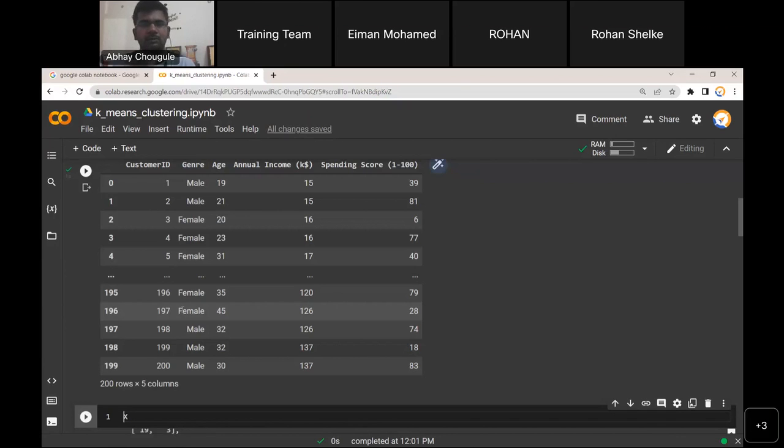There we have the annual income and spending score, and these two columns we have added into the algorithm. The important point is whether it's necessary to go with only two columns, or we can take all the columns. It depends upon you what kind of features you want to take. If you want to take all the observation values to find the label, you can, not an issue. But if there were label data and a y column, then which columns impact the prediction? Age, gender and customer IDs are not mandatory for the prediction. We always go with the annual income and spending scores. So we are making groups.